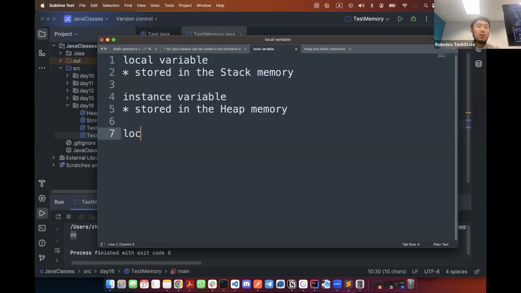Next, local object. It has two parts, right? We can say local object value. Its value part is stored in the heap.